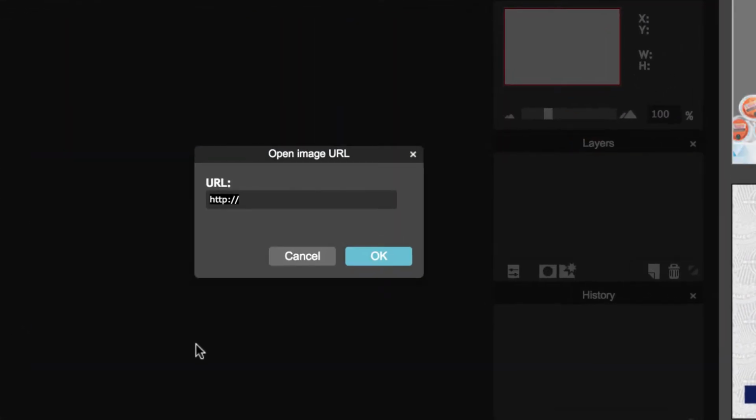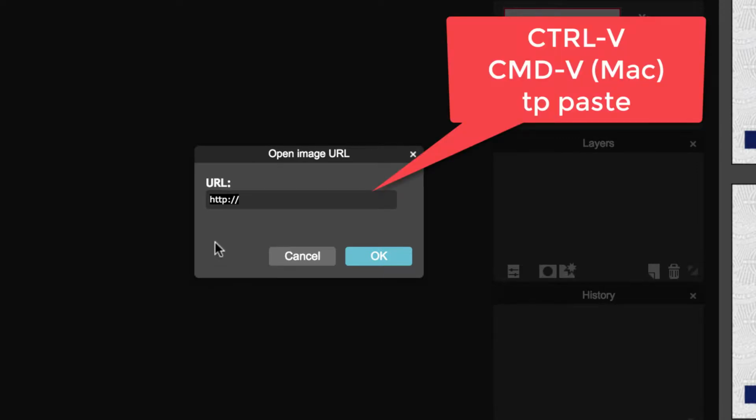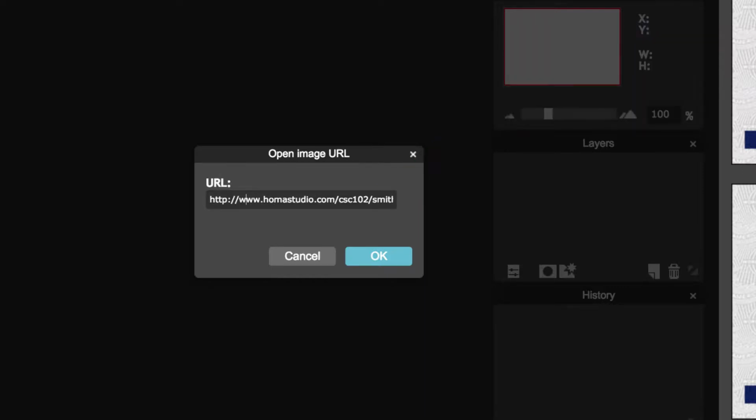image from URL. Now when you do this, that HTTP : / is actually highlighted. It's hard to see, so sometimes people put their cursor here and paste again, and you get double HTTPs. But if it is highlighted, which it is, it's hard to see, just do a Control-V on Windows or Command-V on Mac and paste right over it. If you're not sure, put your cursor in here and just move your arrow to make sure that you don't have two HTTPs here, and then just hit OK.